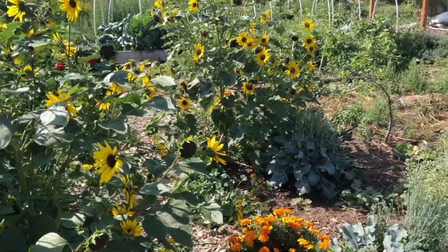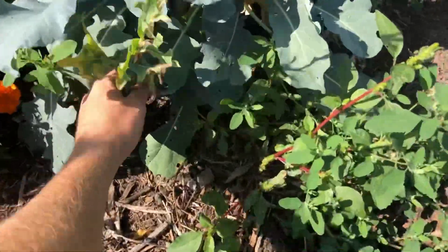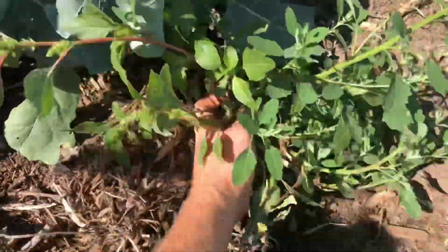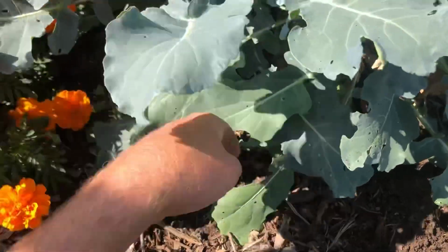Boy, the weeds in the garden sure grow quickly when the weather is warm. It's not even hot anymore. Actually it's been quite mild, really nice compared to before. But if it's above 80, the weeds come up like crazy. It's really difficult to keep up with them. But I have managed. Basically my regime is just to choose a row and go through one square foot at a time, and pick the weeds. I've gotten really good at identifying weeds by not just what they look like, but how they feel. That way I can reach underneath.